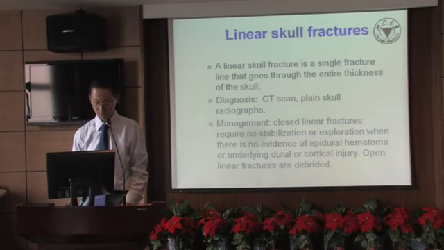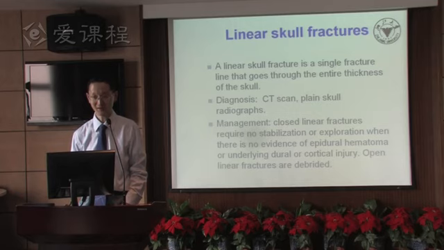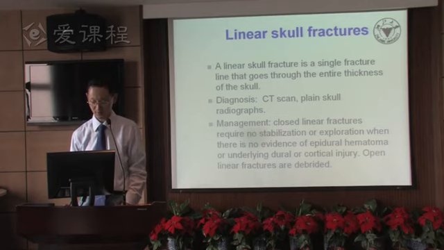The patient's eventual neurological outcome depends largely on the brain injuries rather than on the presence of a fracture. Linear skull fracture requires no stabilization or exploration when the scalp is closed, and when there is no evidence of epidural hematoma or underlying dural or cortical injury. Open linear fractures are debrided of foreign material, devitalized soft tissues, and bone fragments.